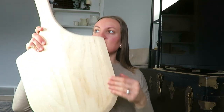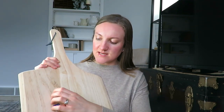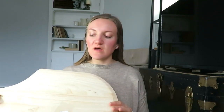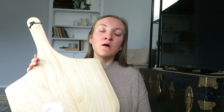Then I found this cutting board. I'm sure it's not vintage because it's too nice for that, but I will definitely be oiling it, washing it and oiling it, because I am not a huge fan of the lighter color. Again, another $3 item. It already has a thing to hang it from. It's really light, so yeah, it's probably not a vintage piece, but I thought this would be really cute for pictures, for display, just to add on my countertop, something like that, even though I like a minimal countertop. Again, another pickup that I probably didn't fully need, but I really like it, and I thought $3 was a pretty good deal.